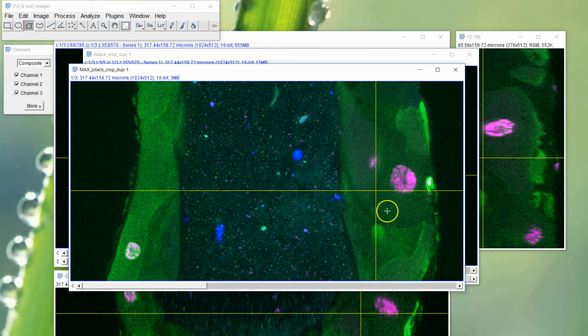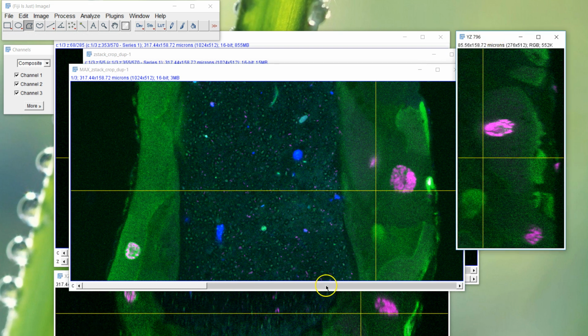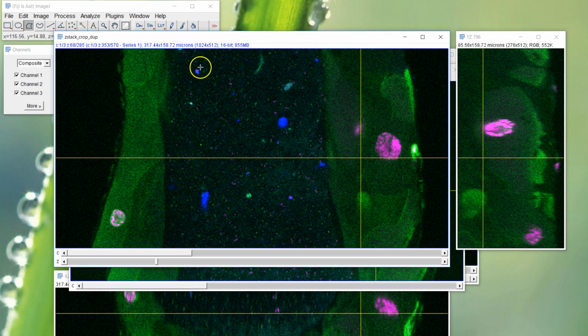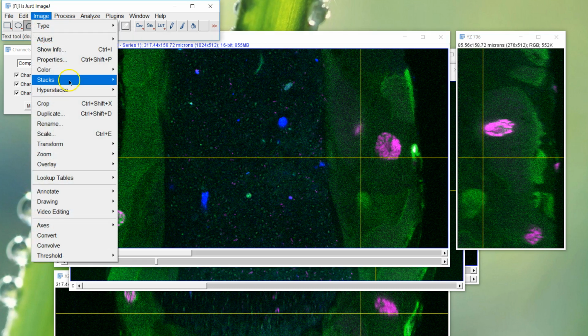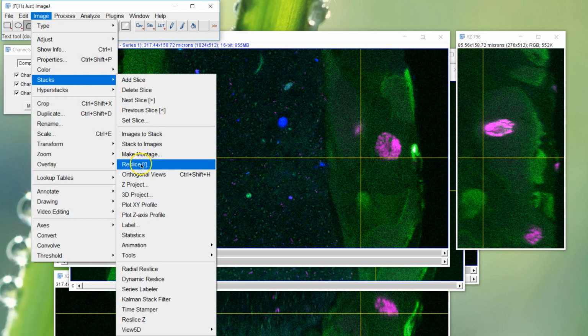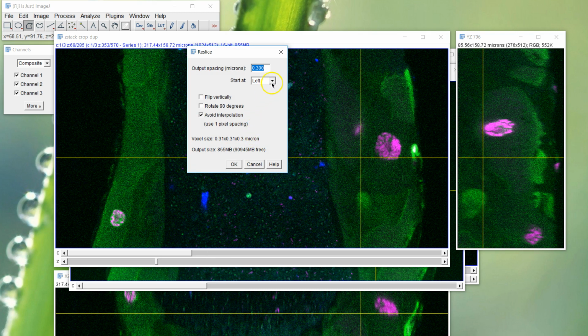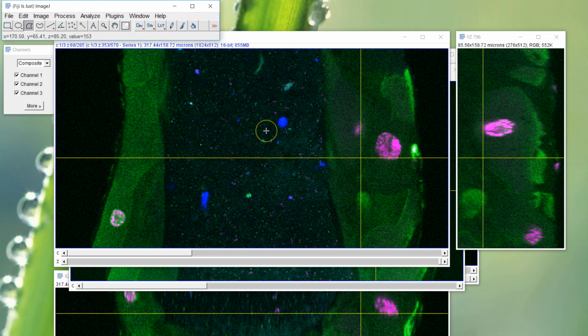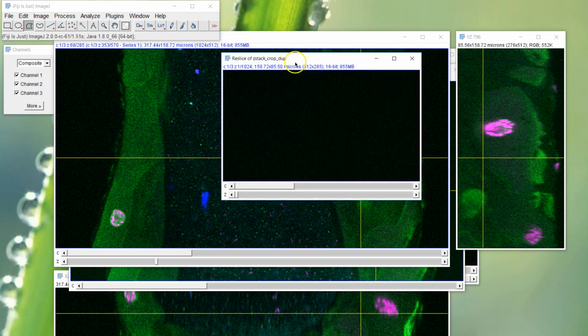And so that's for the XY plane, but what about for the YZ and the XZ planes? What we would have to do is to come to our original image and we would reslice. So we go to a reslice mode. We can start at the left, so we're going to start over here and slice all the way through this way. And then we can go with the defaults and that'll slide through. It should give us a resliced version.